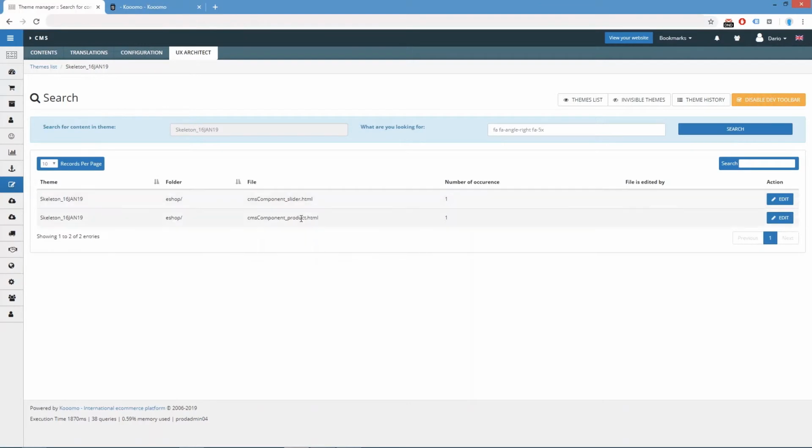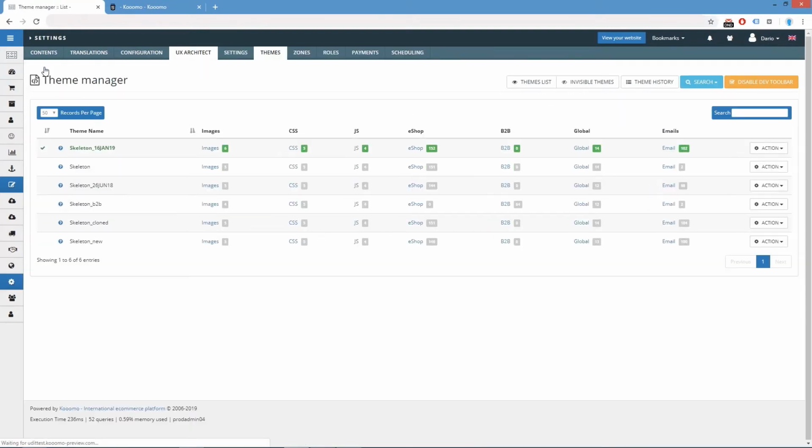So we can edit these files and work in them according to what we need. If we go back to the theme manager, from this top right panel, the only missing button is the enable or disable dev toolbar, but we will cover this topic in the specific developer plugin tutorial video.